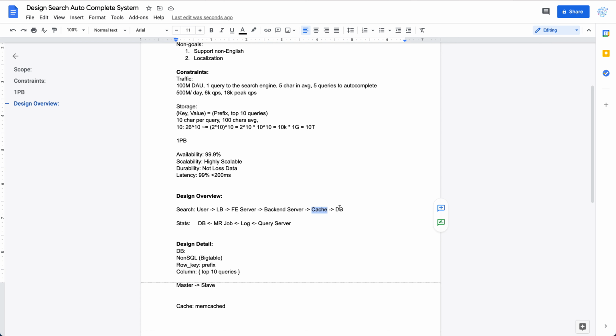It is worth mentioning that for this system, on the consistency side, it's not 100% consistent.